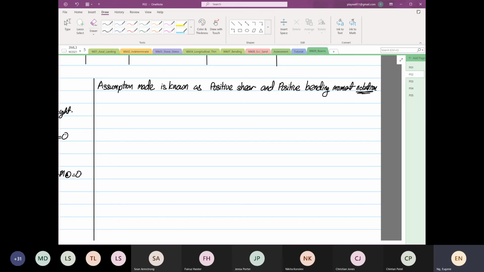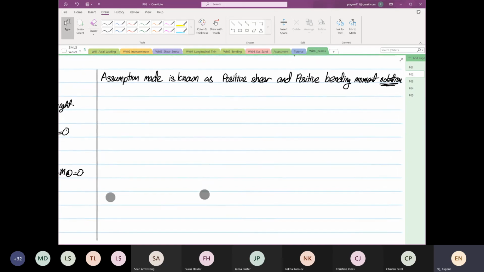Yes or no? This is like elementary school, right? You ask me why, I also don't know why. But it's a notation that has been taught. Someone set these rules. Based on that, positive is always a plus and negative is always a minus. And sometimes it's good to be in the minus, not in the plus, depending on what we do. Okay, so now, what do I mean by positive shear and positive bending moment notation?